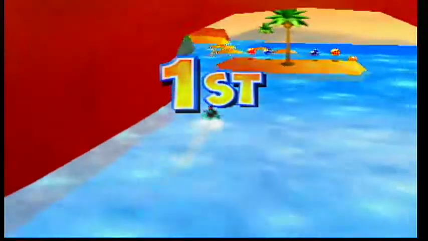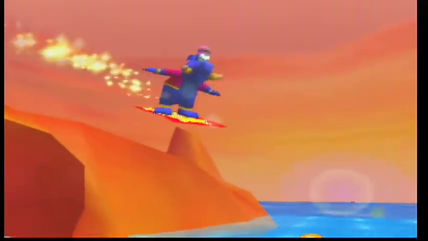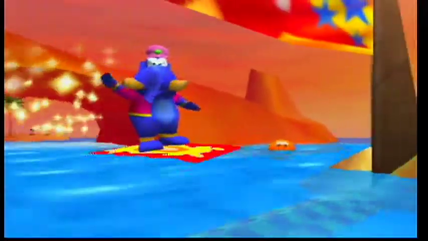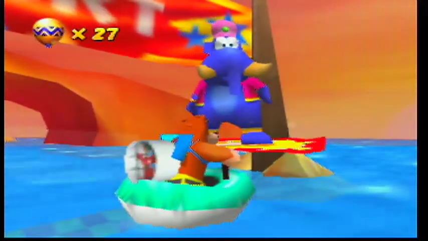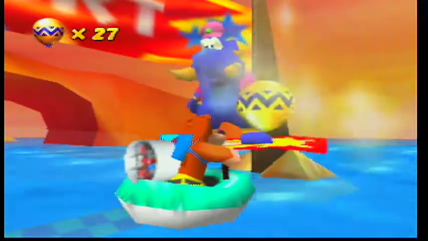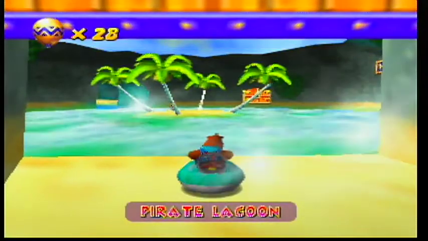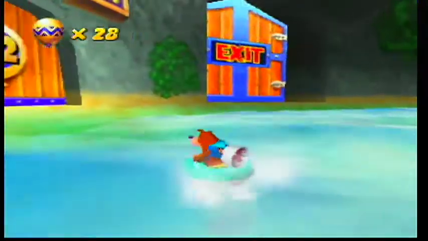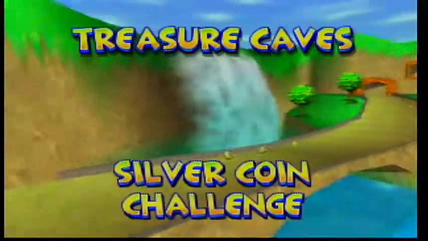Pretty straightforward. Again, like I mentioned in the last part, World 3 is nowhere as hard as I found World 2 was. World 2, I'm starting to think that this was meant to be World 2, and then the Snow World was meant to be World 3, because if you go to tracks, the first set of races you find is Dino Domain's racetracks, and then the second set of races are this area. So maybe, here's a hunch, maybe this was supposed to be World 2. Maybe, and then Snow World was supposed to be World 3. Maybe, I don't know. Anyways, Treasure Cave Silver Coin Challenge.